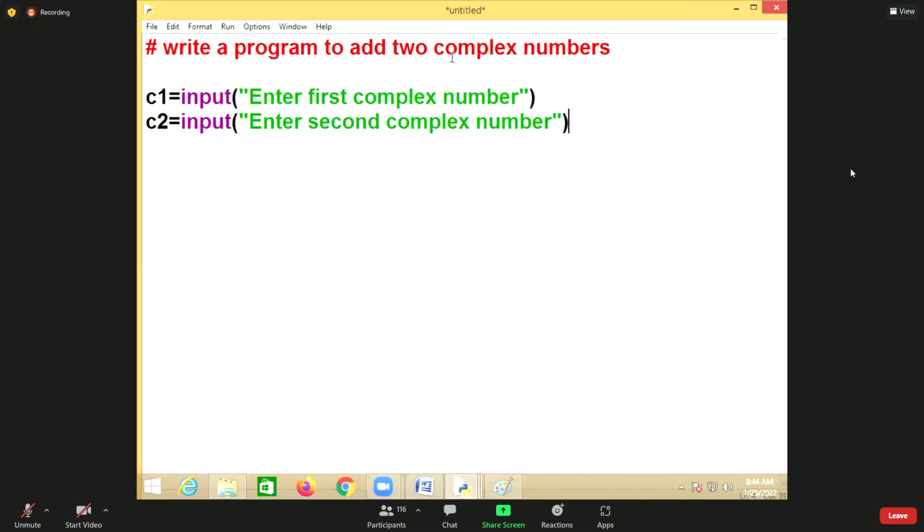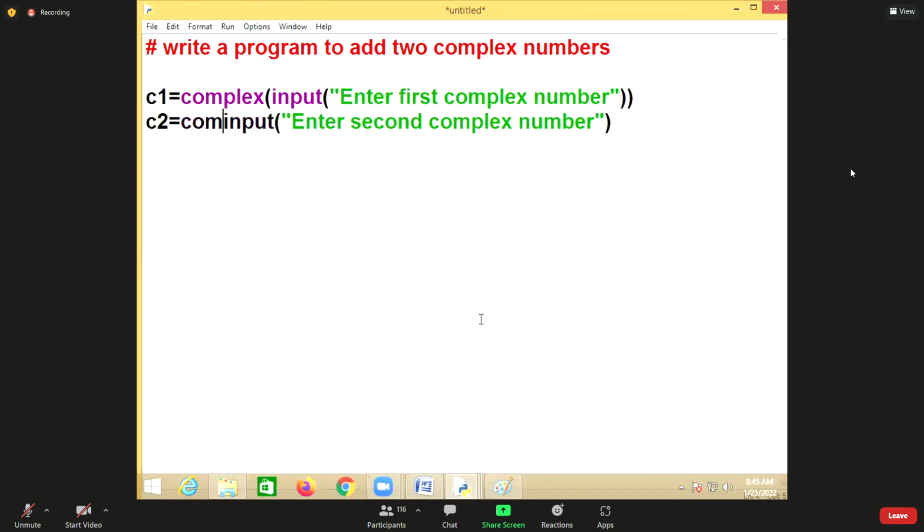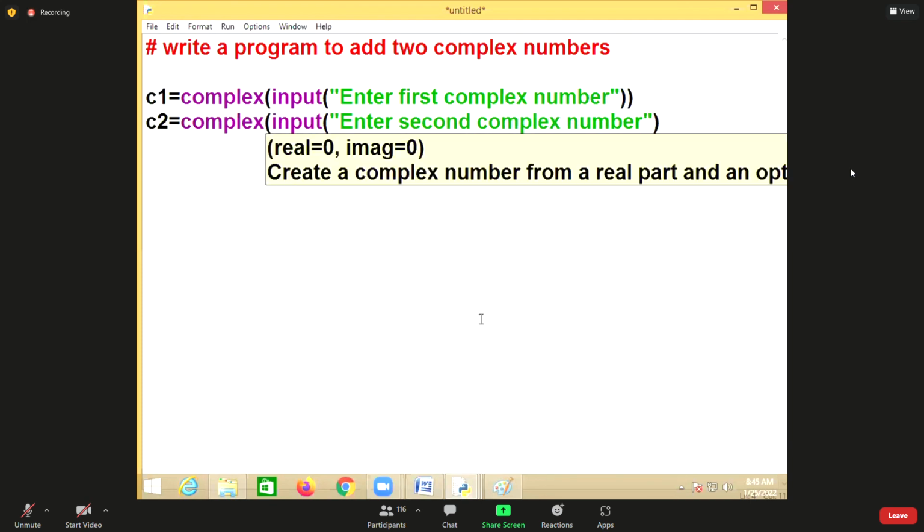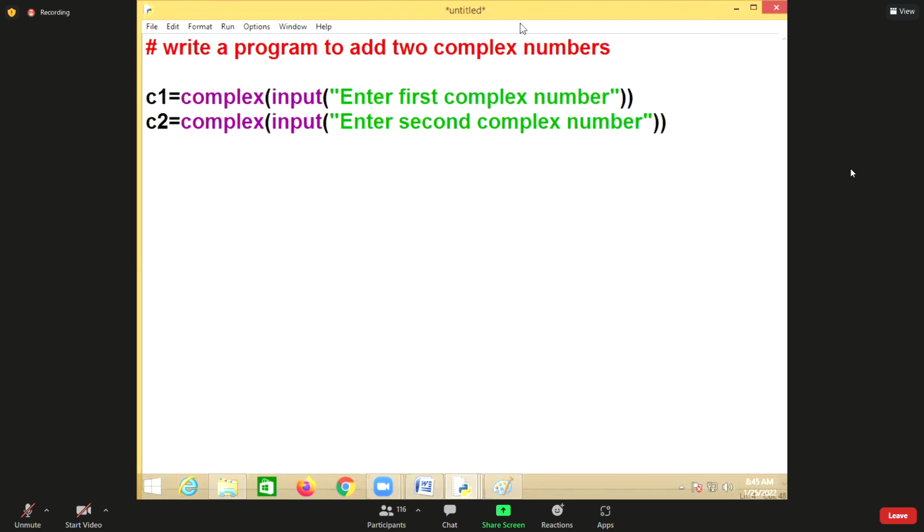So I input two values, the first value and the second value. But input will read the value as string, so I have to convert it into complex type. I convert both the values into complex type.